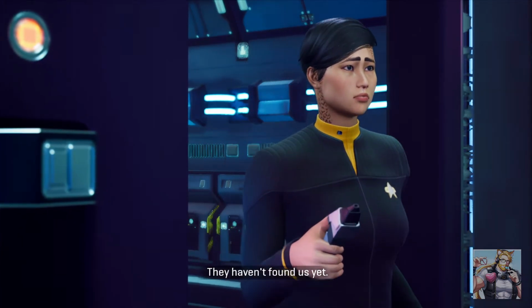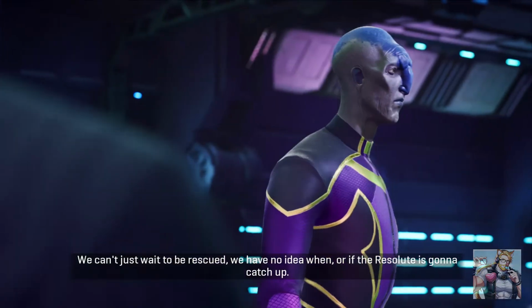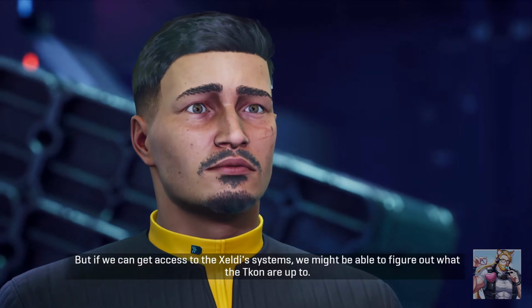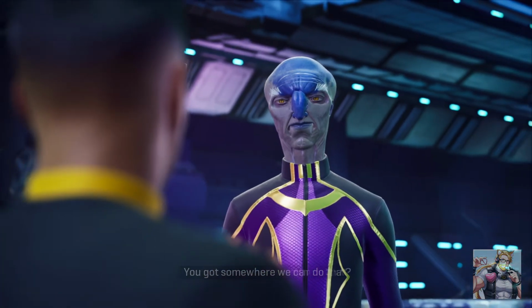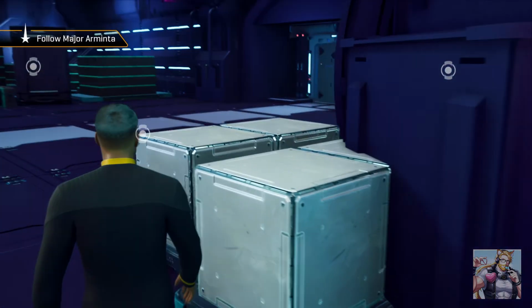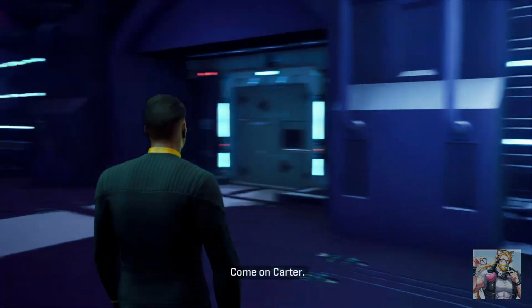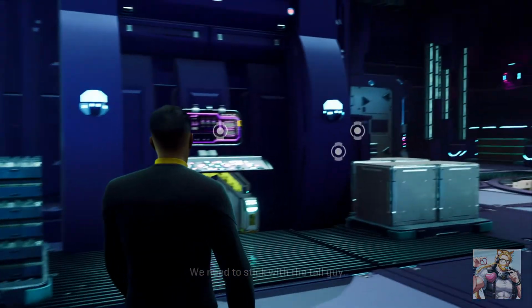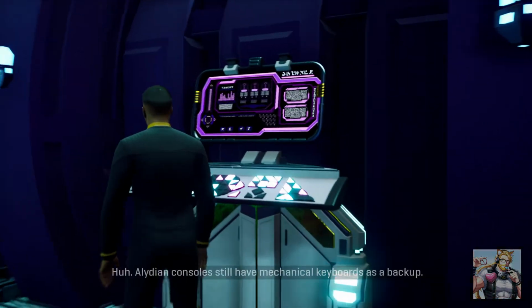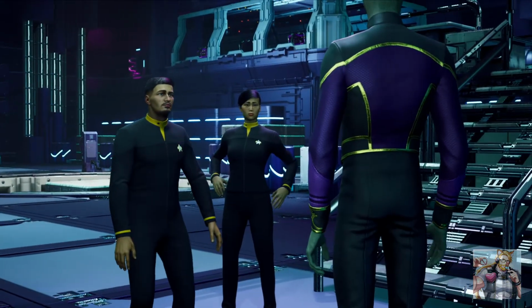They haven't found us yet. Can't just wait to be rescued. We have no idea when or if the Resolute is gonna catch up. But if we can get access to the Zeldi systems, we might be able to figure out what the Tkon are up to. You got somewhere we could do that? For how uptight the Alydians are, their cargo bay is kind of a mess. Come on, Carter. We need to stick with the tall guy. Huh. Alydian consoles still have mechanical keyboards as a backup. Up there?